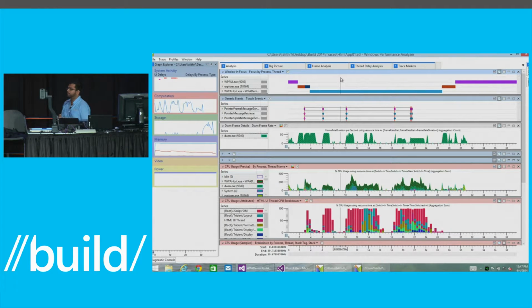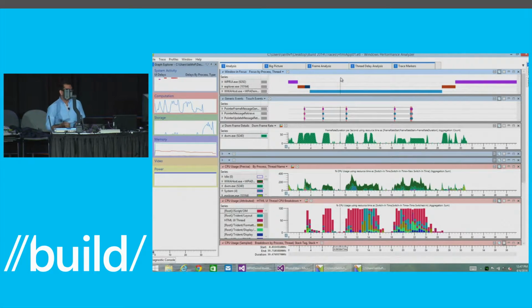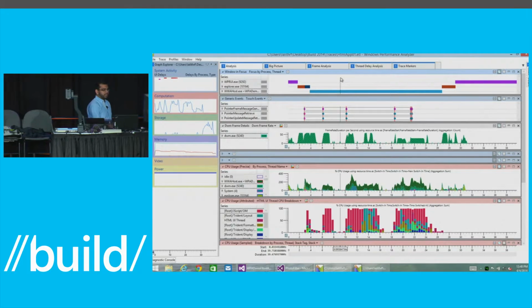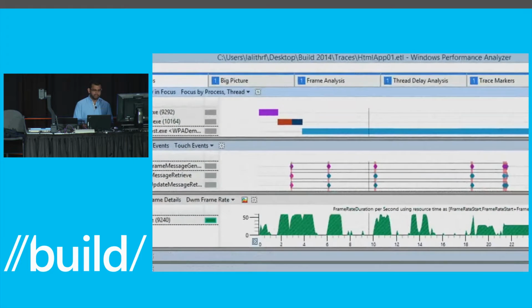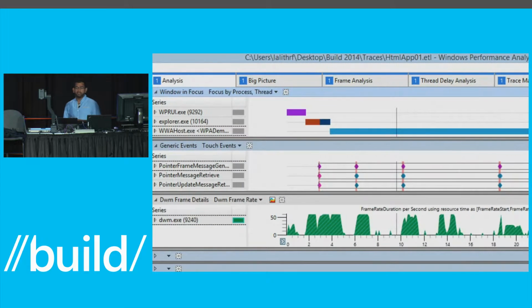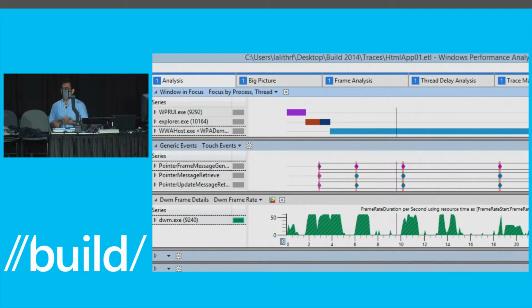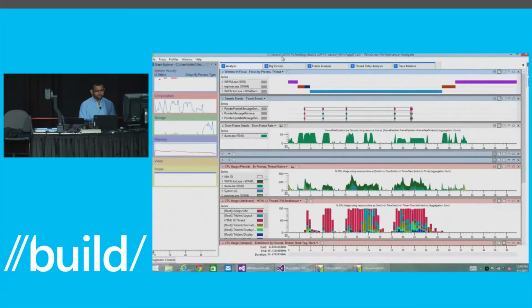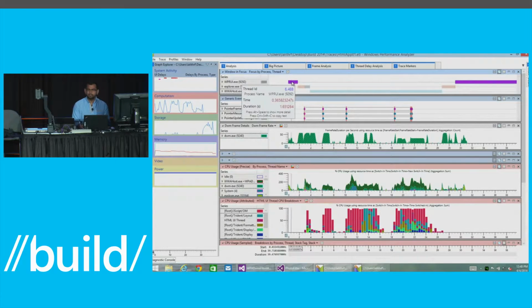So my first step in investigating a trace is to figure out where in the trace I want to look. Now, I have a couple of different tools I can use to do that. So first is this window and focus graph. And it does exactly what it says. It shows me what are the different apps, different windows that were in focus at any given time during my trace. And I can see right here I have WPR. That's how I started the trace. This is equivalent to the trace I just took on the surface just now, a few minutes ago.